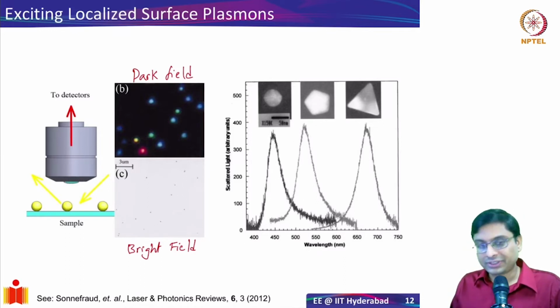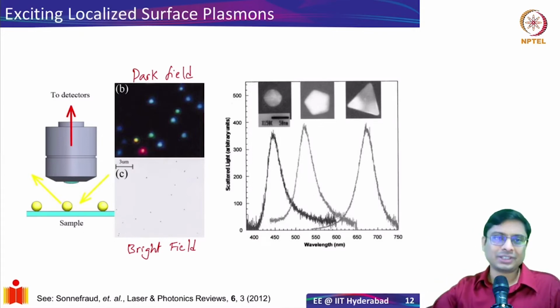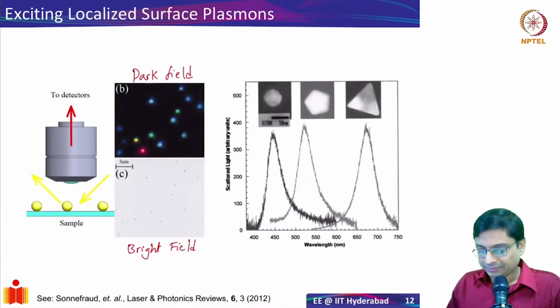What does it mean when we say that the quasi-static limit breaks down? Well, the electric field is no longer constant over a nanoparticle. It can have a variation, and that can lead to shifting of resonance. Okay, so the ideal approximation that the electric field is constant all across a nanoparticle breaks down. All right. You can also have different resonant wavelengths because of changes in the geometry.